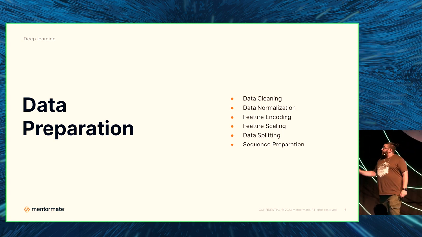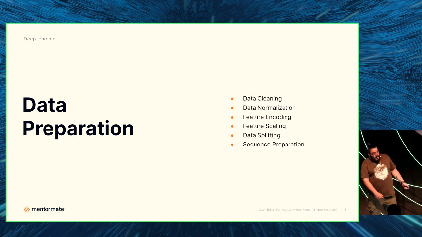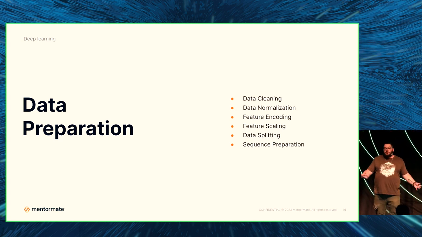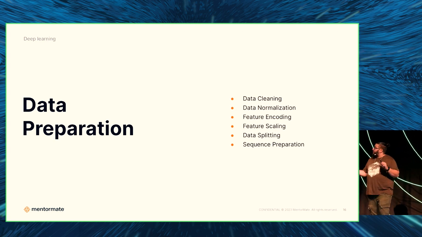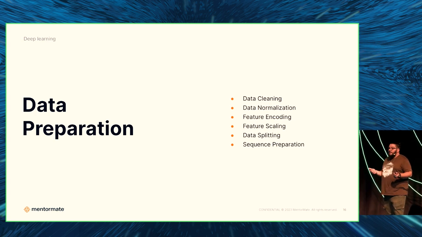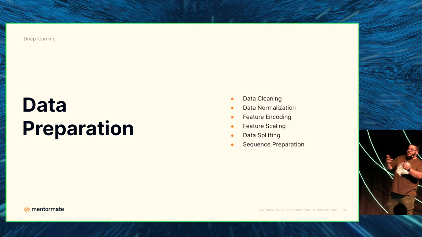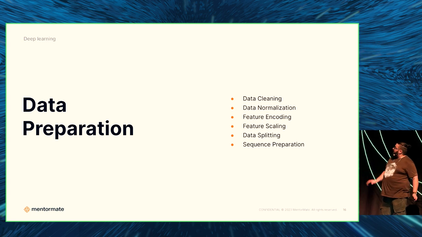The last one is not always needed, sequential preparations or sequence preparation. For recurrent neural networks, we need to prepare the data to add timestamps or which ones after which so that when our neural network has taught itself, it says 'I'm a speaker' and not 'speaker am I.' We need to have sequential data prepared and sometimes in a timely manner as well.